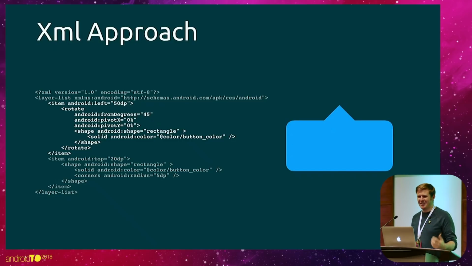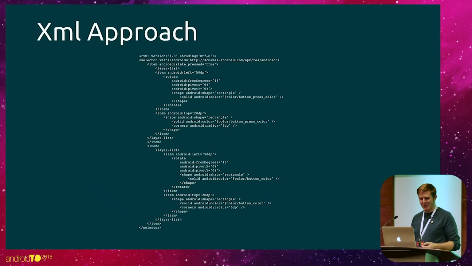But already it feels pretty awkward to me, and like this isn't going to scale well if complexity increases. And then also, let's say we want our button to be pressable, right? It should change colors when the user presses on it to give some visual feedback. Well, okay, now we plug the thing into a selector, and now it's even bigger.